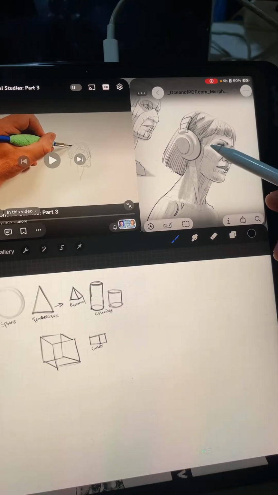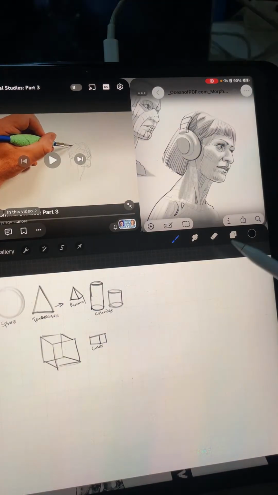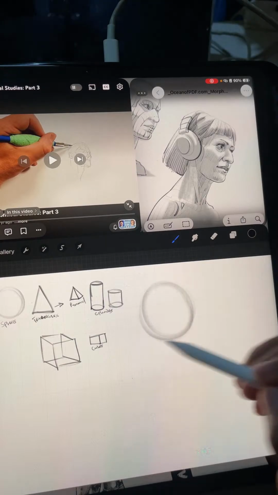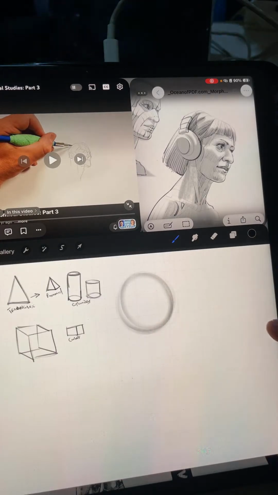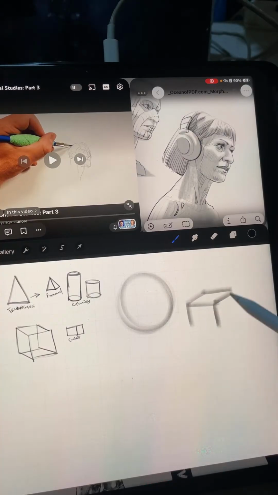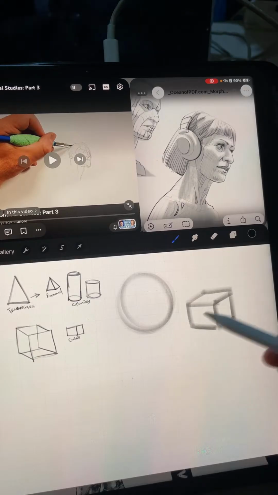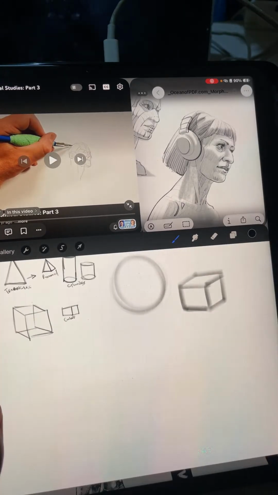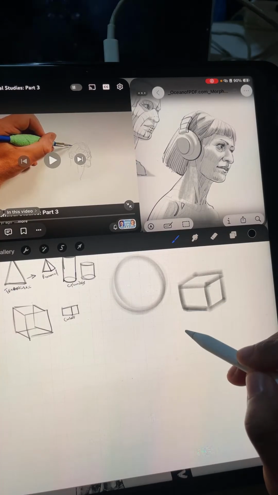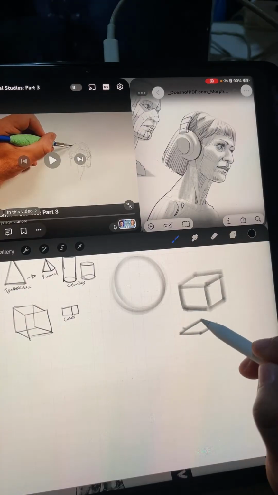Once I'm looking for this, it will then take us back to the Loomis method for drawing. And the Loomis method for drawing involves two major shapes. The two major shapes involved are spheres and boxes. Spheres and boxes or cubes, depending on what you use. And the box can be shaped like this, or the box can be shaped like this.